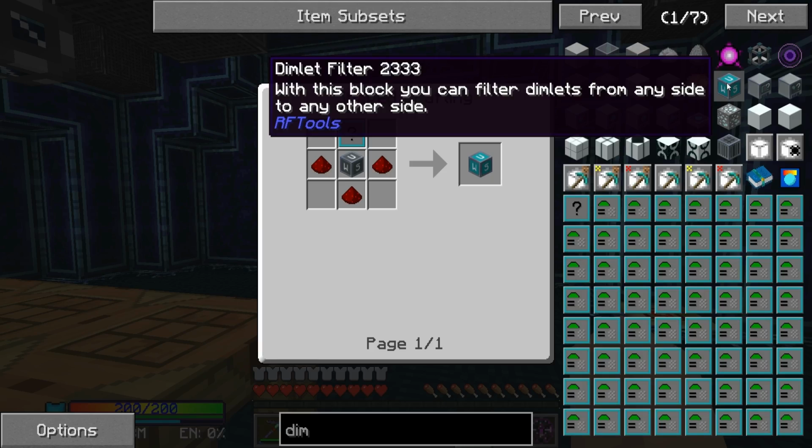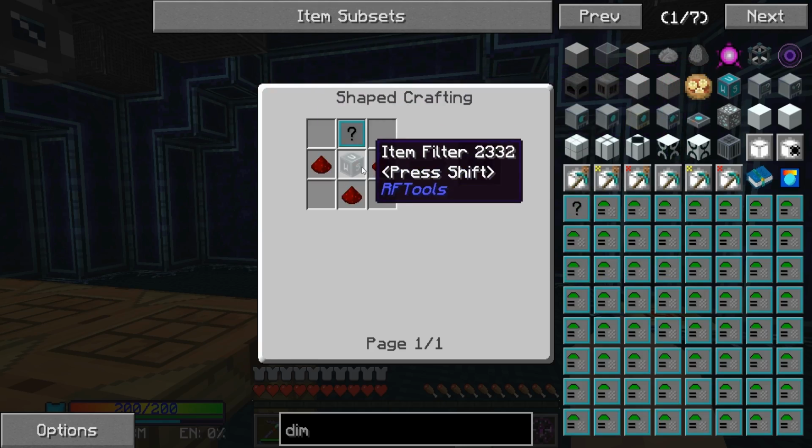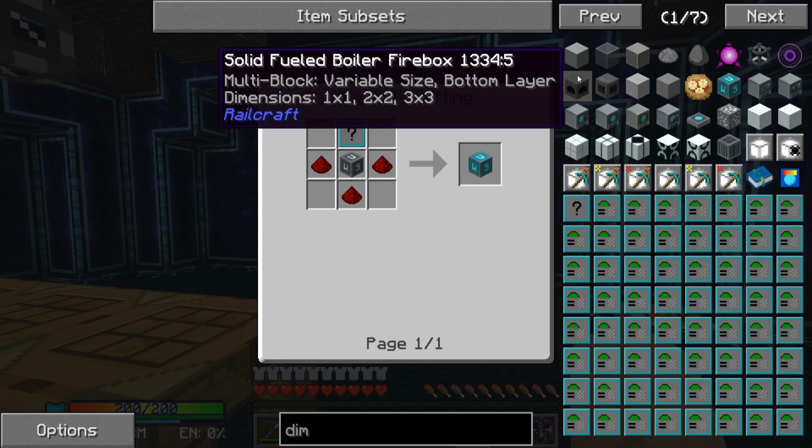With this block, you can filter dimlets from any side to the other side. I don't even know what that thing is. What is this? That's an item filter. Okay.